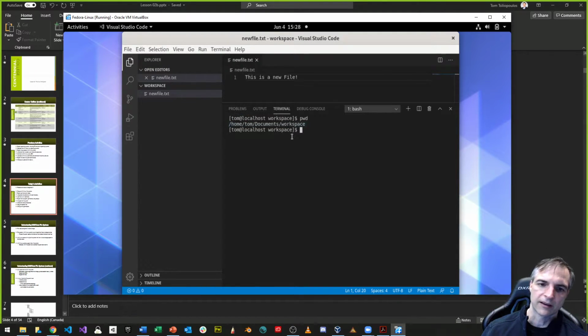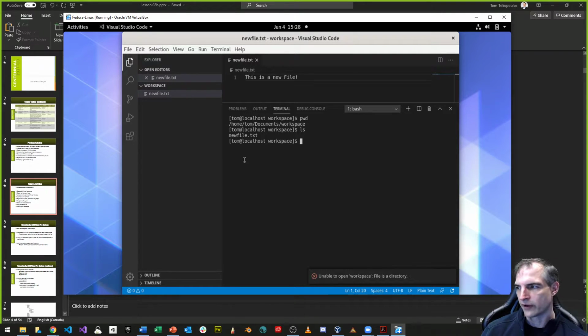If I click on the link, as an example, Control click, what does it do? Well, it doesn't really do anything, but it looks like a clickable link. It says follow the link. But you can see that this is the file. I can do an ls, and you can see that new file.txt is there. Hey, where are my other files? Well, they're in the other folder that I left behind.